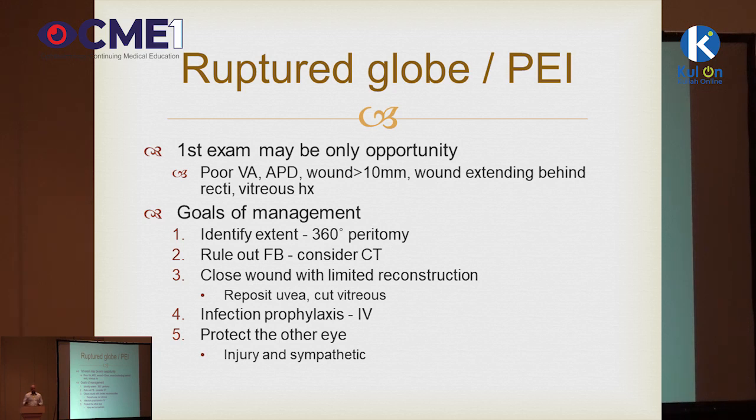If the cornea is intact, that's usually a good sign. I do a 360-degree conjunctival peritomy and take the conjunctiva back as far as I can, and then I try and identify where the wound is. Now, sometimes with globe ruptures, the perforation is behind the insertion of the rectus muscle. And this is a really good point that I tell my residents, that if you do a 360-degree peritomy and you don't find a rupture, then you shouldn't stop your exploration there.